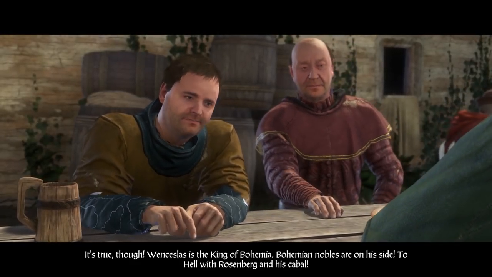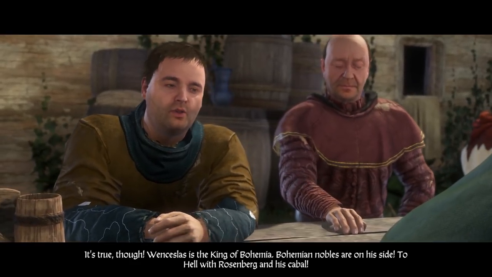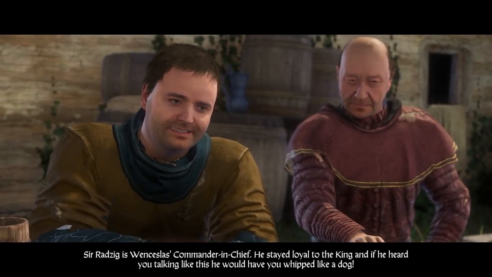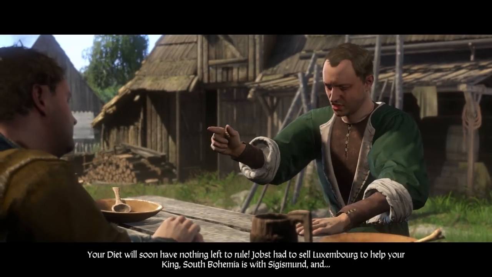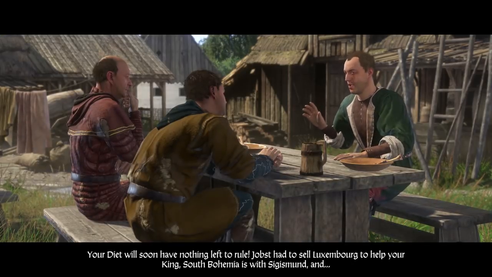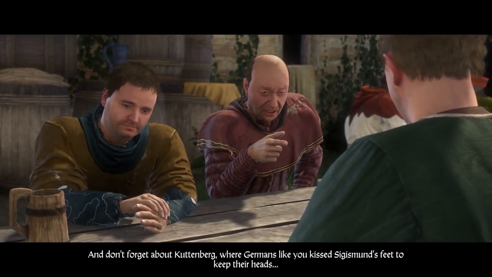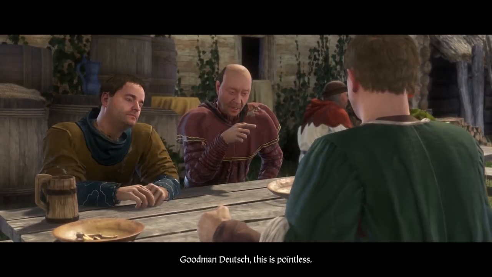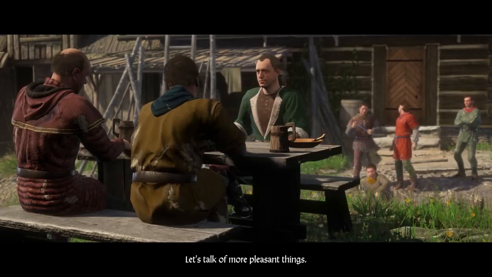Wenceslas is the king of Bohemia. Bohemian nobles are on his side. To hell with Rosenberg and his cabal. Sir Radzik is Wenceslas' commander-in-chief. He stayed loyal to the king. And if he heard you talking like this, he would have you whipped like a dog. Your king will soon have nothing left to rule. Jobst had to sell Luxembourg to help your king. South Bohemia is with Sigismund and... Don't forget about Gutenberg, where Germans like you kissed Sigismund's feet to keep their heads. Yes, but... Goodman Deutsch, this is pointless. Let us talk of more pleasant things. My words exactly.